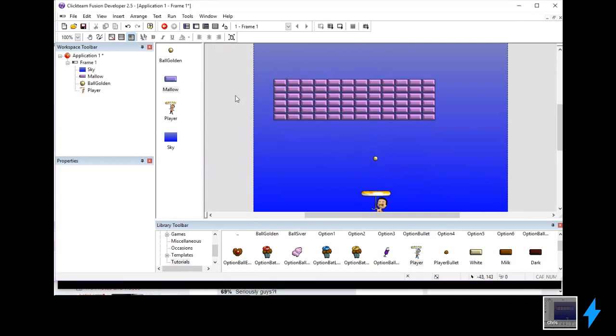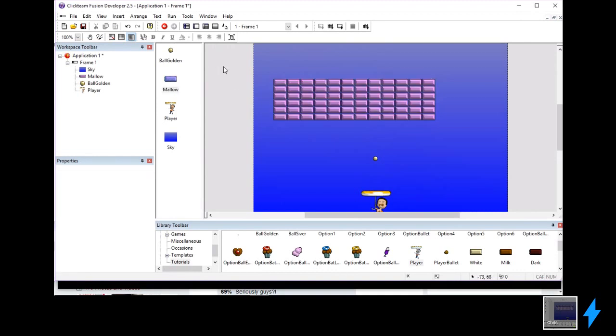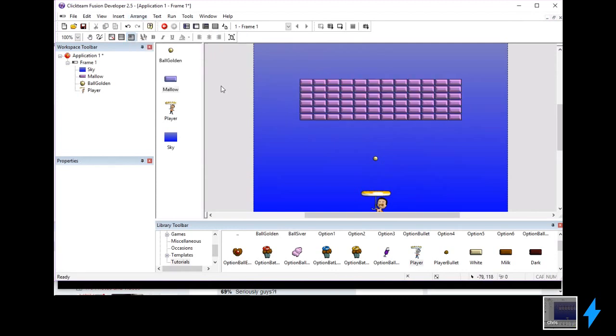That gives me this. Now notice, for those that are not familiar with programming, I have all these new bricks, but I still only have one over here. That's because these are multiple instances of the same object. If you don't have any experience in programming, that will make more sense to you when we actually start writing code, or as we like to call them, events. Now, my OCD is being activated, so I need to go ahead and align these to the center. Now I feel a little better.